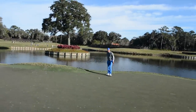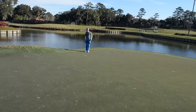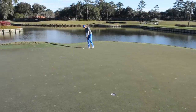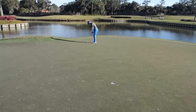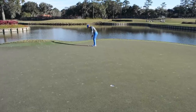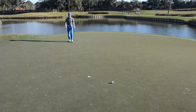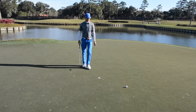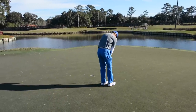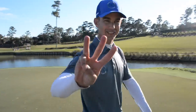Very good shot from there, Andy — just ran down off the side of that bunker, kind of slowed it down a bit. So that was pretty impressive, just to keep it dry. I see uphill, going to move a little bit right to left, and the grain plays a part in this. I actually learned how to read grain today from Scott the caddy. Yeah, good effort. It would have been a great par. We'll take that, Andy — take that away.